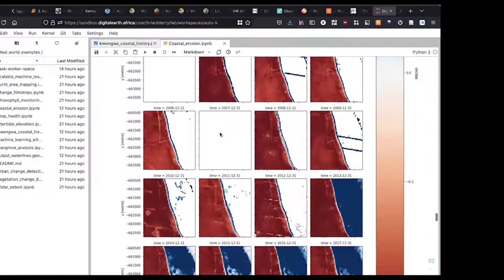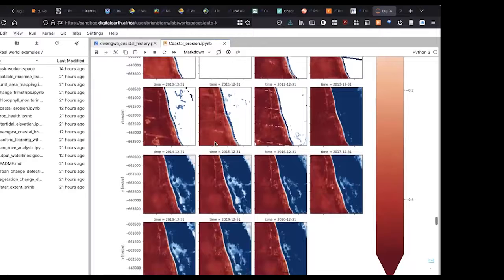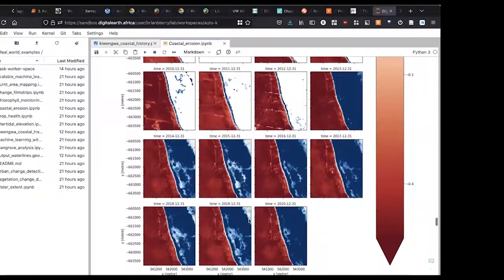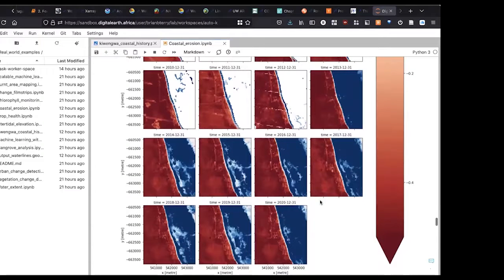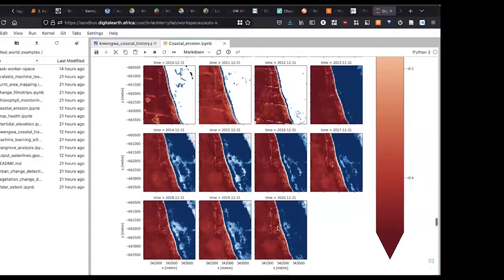After realizing I need to do the analysis by comparing the data, and I know that for Sentinel-2 the data available in the sandbox are from 2017 till now, I plan to change the time to start from 2017 to 2020 for Landsat, and also the same years for Sentinel-2.